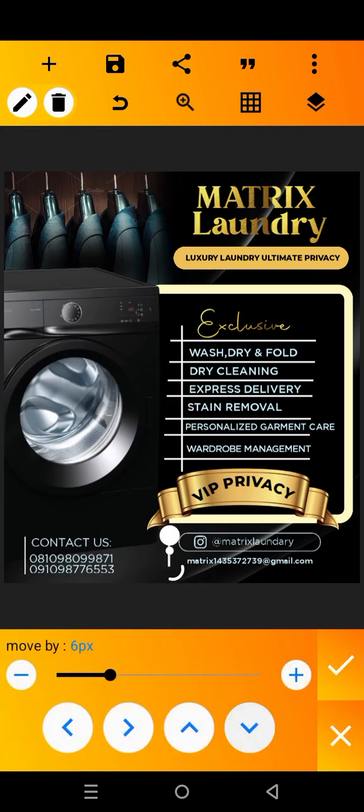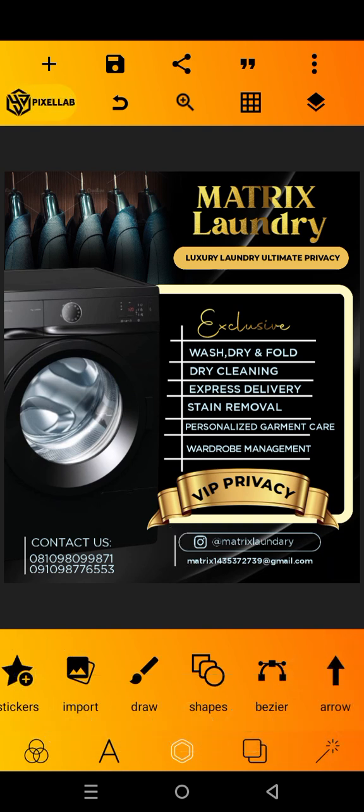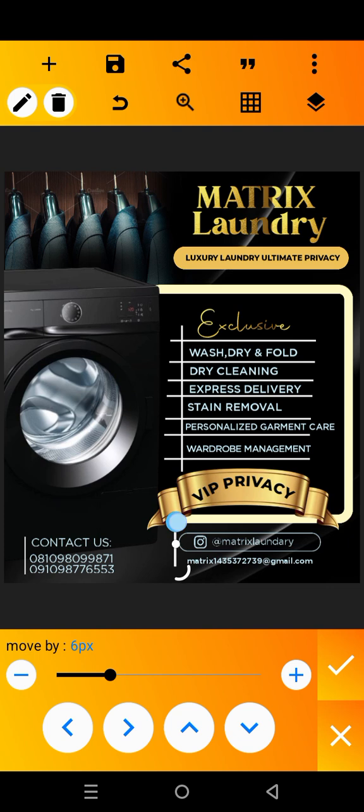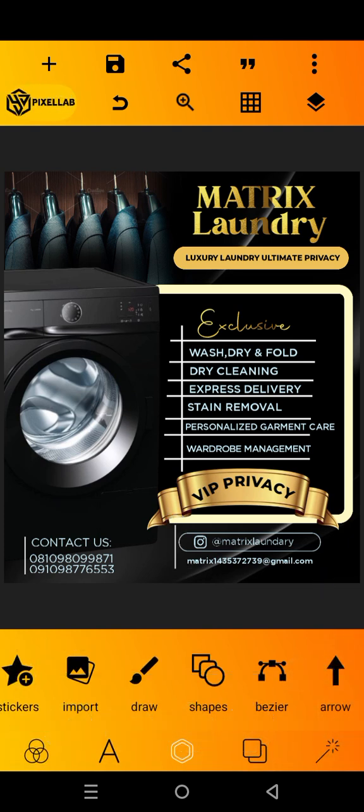So I have to drag it to make sure they're well centered with this one. I need to take it up a little bit and then increase the size. Alright, so yeah, I think this is perfect.